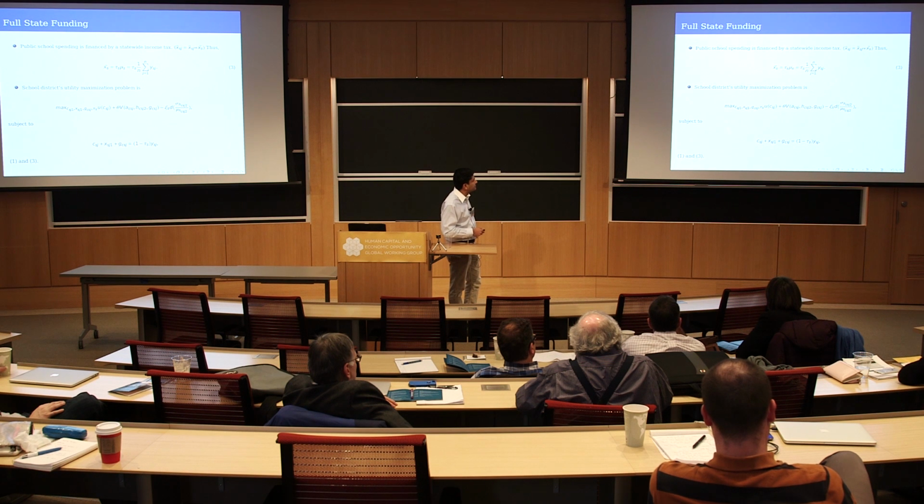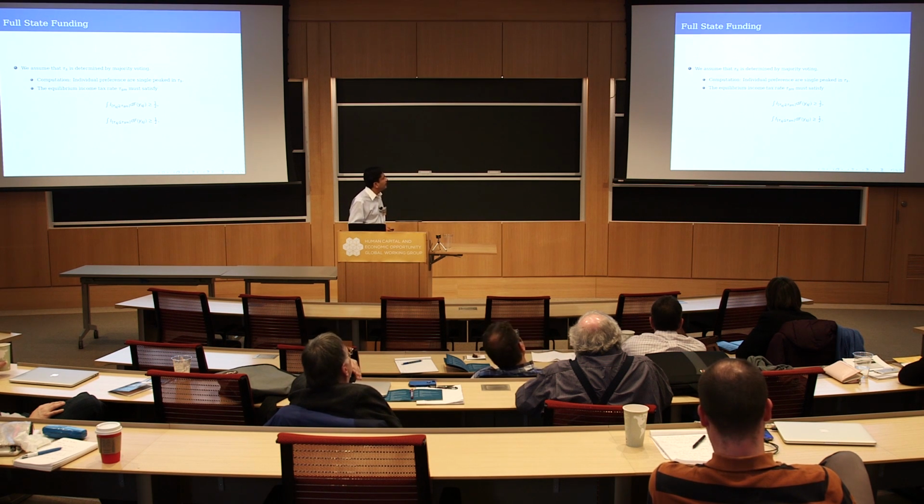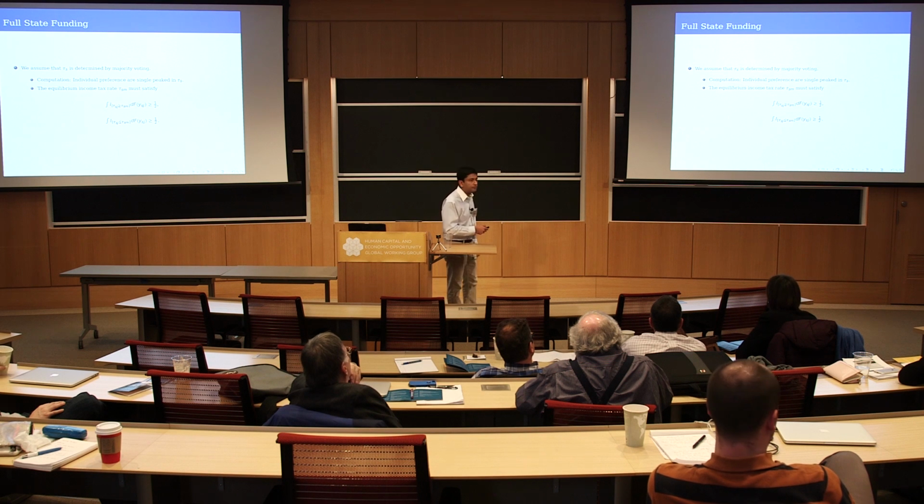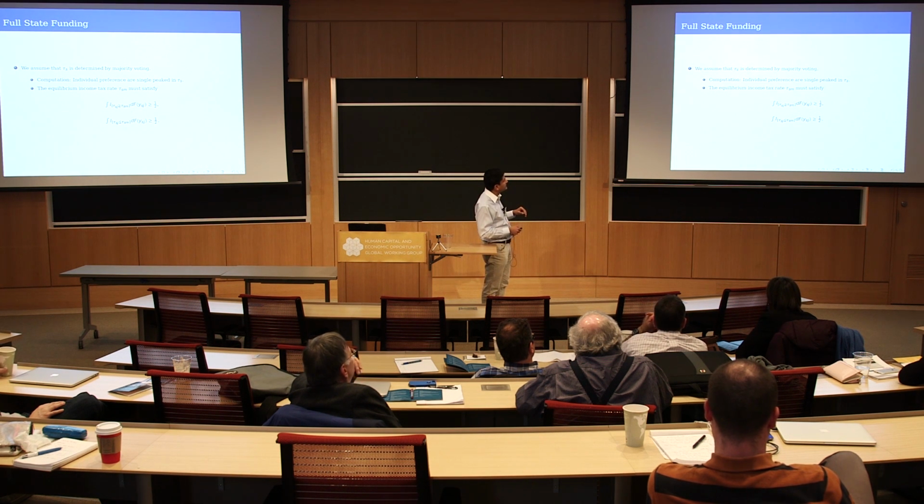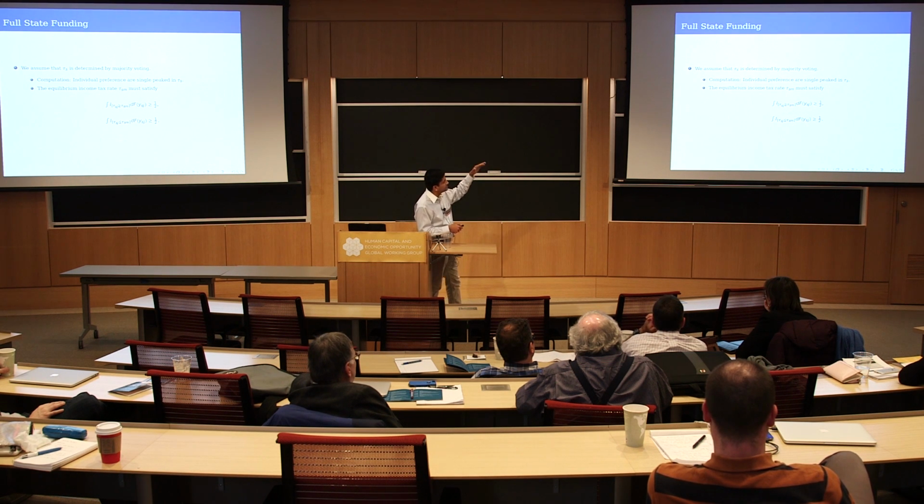So here's the school district's problem, where consumption plus investments in the kid plus the gift to the kid equals after-tax income. Then we assume that the tax rate is determined by majority voting. That's what's costly computationally. Here there's only one level of voting. Given our assumptions on preferences, which are CRRA and separable, preferences are single peaked in tau. And so the equilibrium tax rate must satisfy the condition that those above the median level are greater than or equal to half, and those below are also greater than or equal to half. Okay?